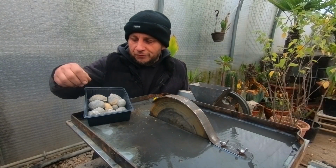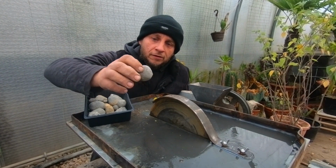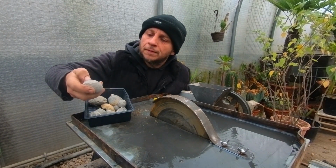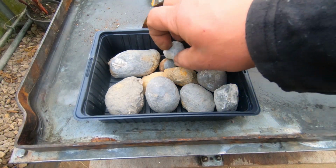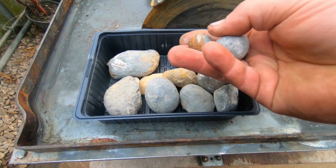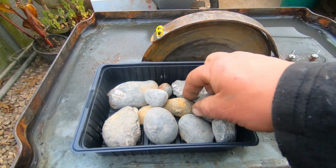Hi, today we will open some fossil nuts. I hope that there are some nice ammonites in. We will see, enjoy it. I have these nuts from my last fossil hunt and we will open these nuts with my saw.